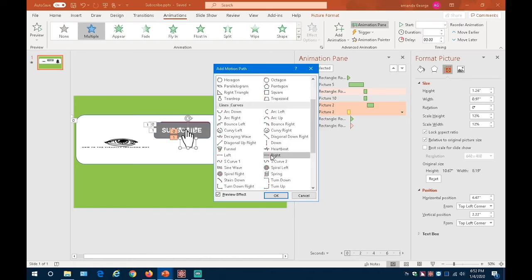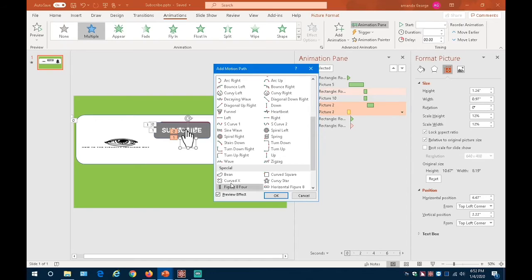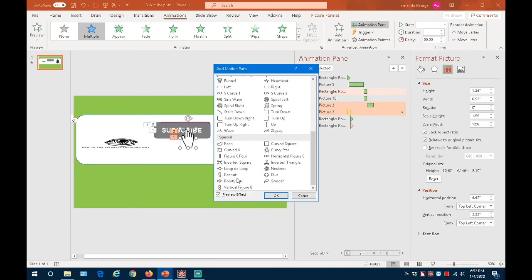Spiral heartbeat right, list item, S curve 2, list item, spiral left, list turn down, list item, turn up, list stairs, turn down right, list I special, turn up wave, list I special, group, up, list zigzag, list special, group, beam, list curved X, figure 8-4, list horizontal curvies curved square, list item, inverted triangle, neutron, I'm just list trying to plus, locate list that line peanut, so it'll go list straight balloon, across. list item.